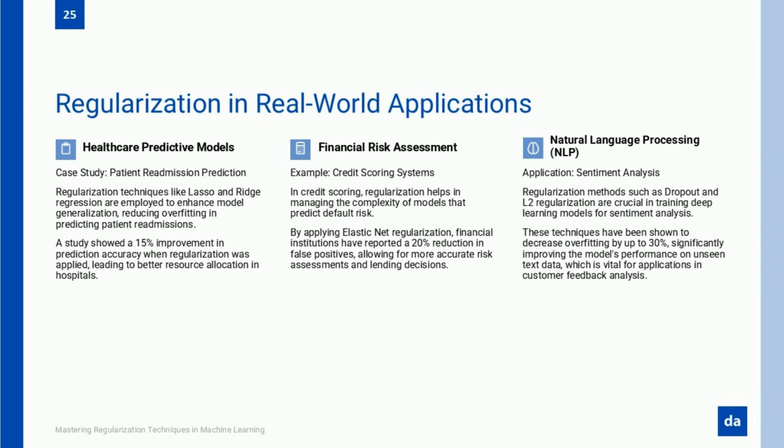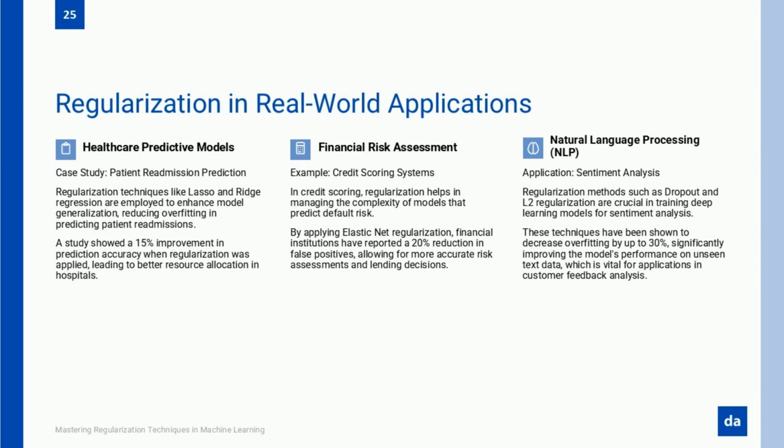Key regularization techniques in NLP. Dropout ensures that transformer-based models like GPT or BERT don't over-rely on specific attention heads. L2 regularization stabilizes weight updates, improving model performance on unseen data. Real-world example: regularization has been shown to improve perplexity scores, a measure of prediction quality, by 15 to 30%, enabling models to generate more accurate and contextually relevant text.